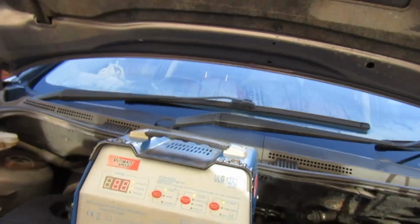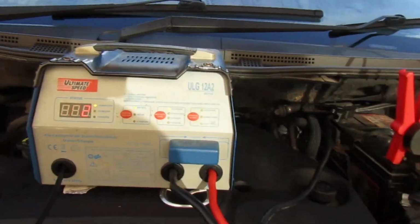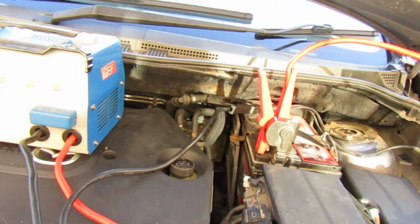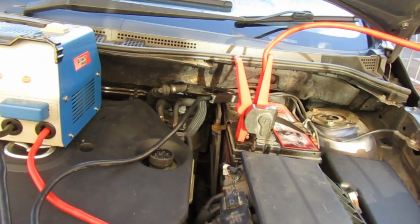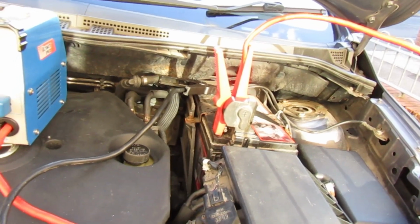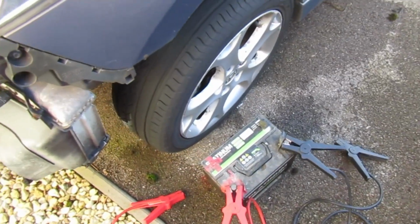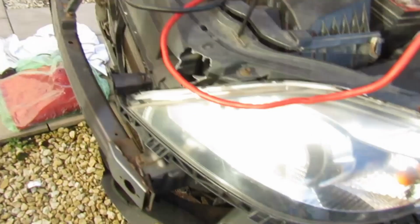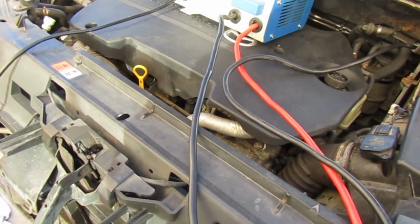Right guys, well it's been on charge now for nearly 2 hours, hour and a half, 2 hours, something like that. Charger is showing 82%. It should be enough to start it, but where it's been sat for a few months and it was locked into a regen mode kind of thing, it's chucking out loads of diesel, all that diesel's going to have congealed in the DPF, so we're going to have real issues trying to start it. So to help, nicely charged up battery there and a set of jump leads which I shall also connect up, and hopefully she'll go. But the last few attempts I've tried off camera, no joy. So fingers crossed.